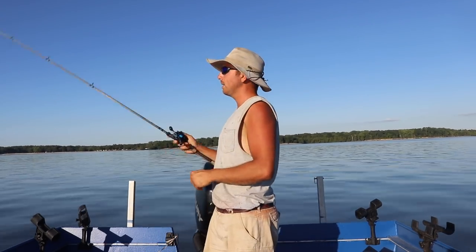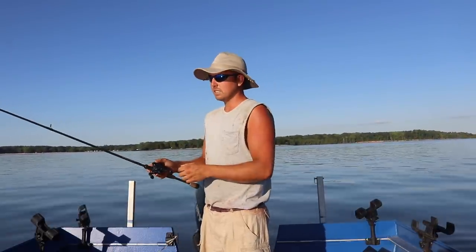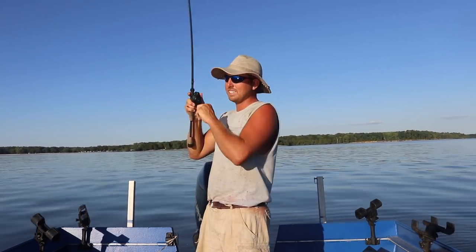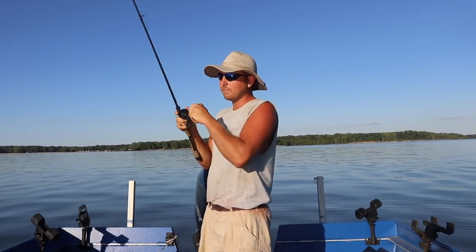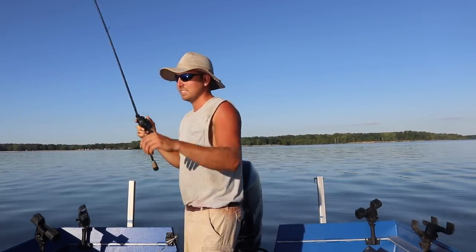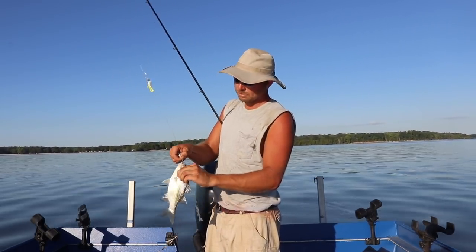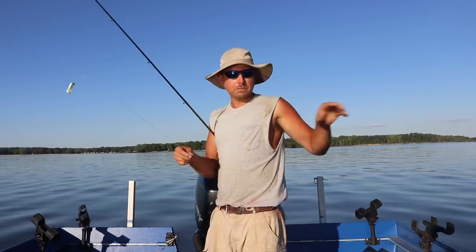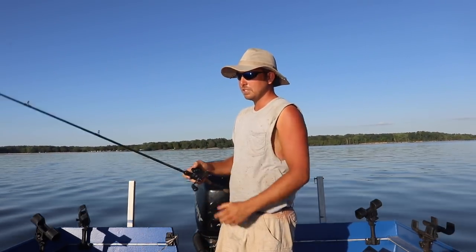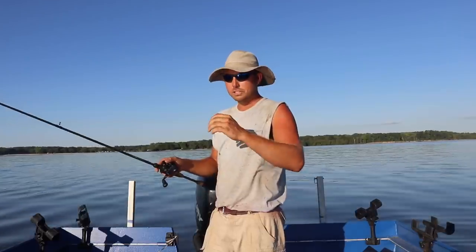This is what I say, guys — this is the time of year to bring a kid out, because you can see it just keeps their interest the whole time, as long as you can find these fish. Find them with your side scan, find them trolling, and then it's so much fun to jig on them. There's a little better one right there. There's the old slab spoon — it catches fish! It's amazing how many fish you can catch on a slab spoon. It's just imitating a fluttering shad.